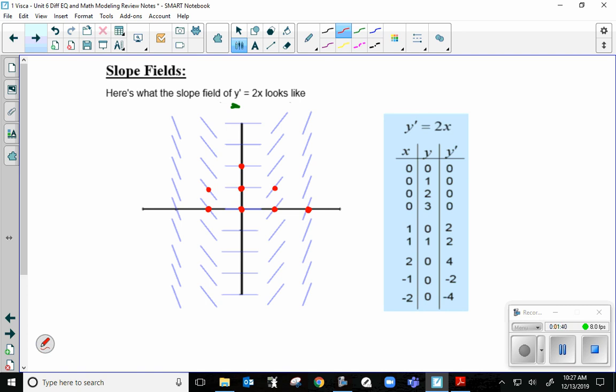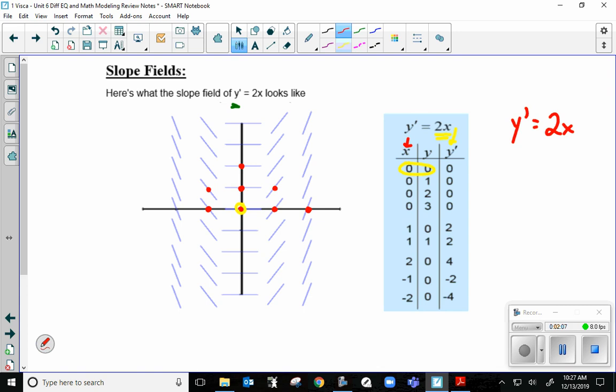And what I do here is I take my coordinates. So for right now, let's take a look at the origin. That is the point (0, 0). And I plug those variables into my derivative. In this case, the y value doesn't make a big difference. How come? Because my slope or derivative is 2 times x. There is no y. So really, only this column is going to come into play.